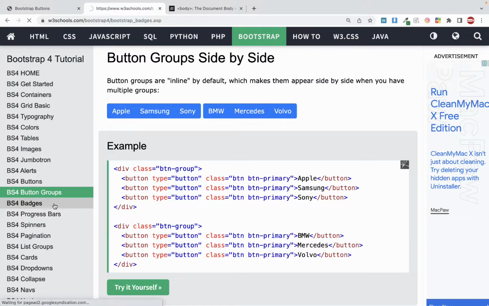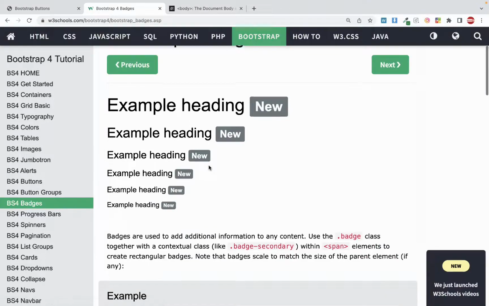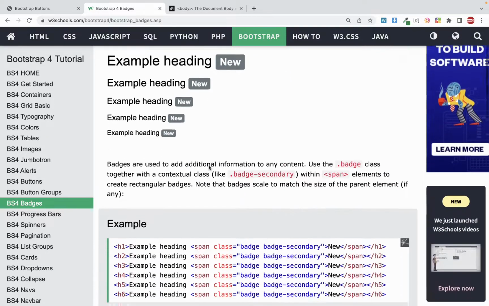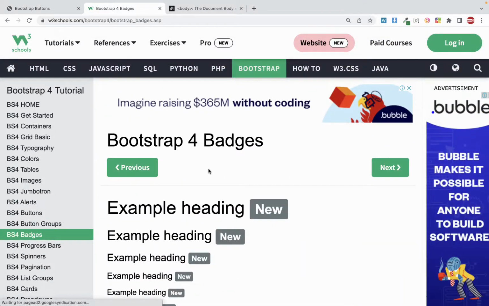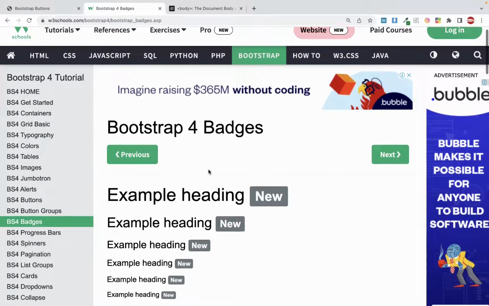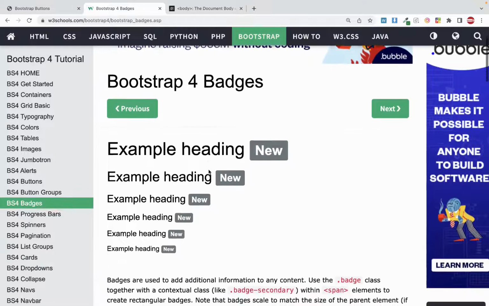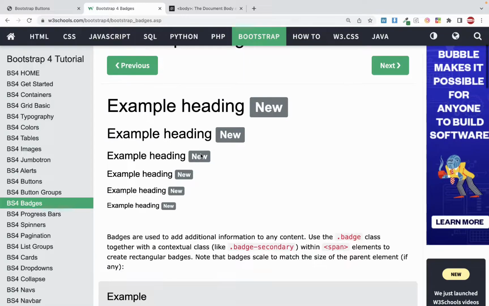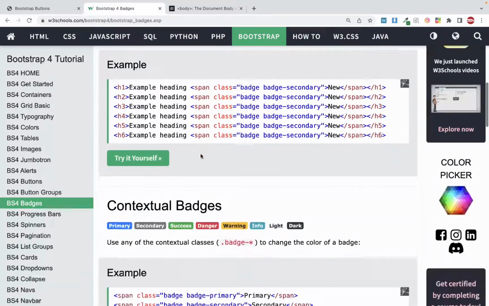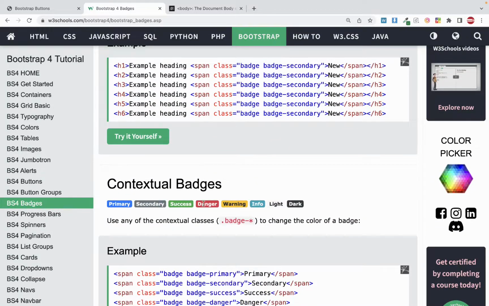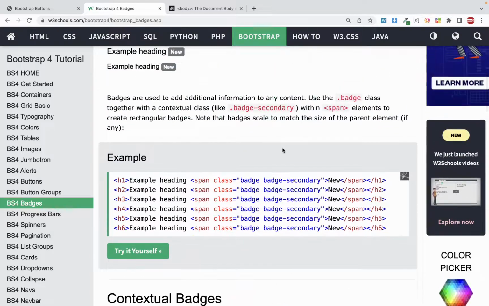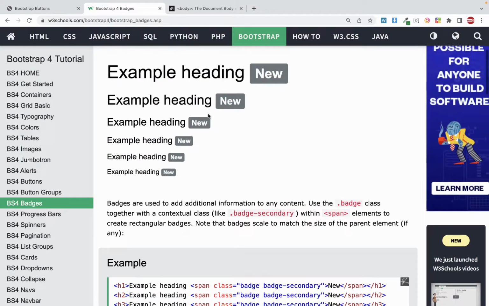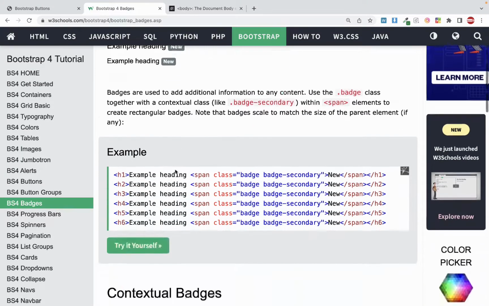We go to badges. We use badges to communicate something which is so important. For example, if you go to Facebook, the first place where your eyes will go is where there is a badge to see if you have a new message or not. That counter is what we call a badge. So in Bootstrap, we have different badges that we may use. This is a badge, this is a badge, and these are grouped. We can also use contextual colors to design these badges. As you can see, these are different badges.